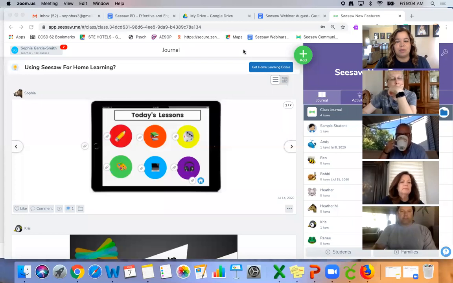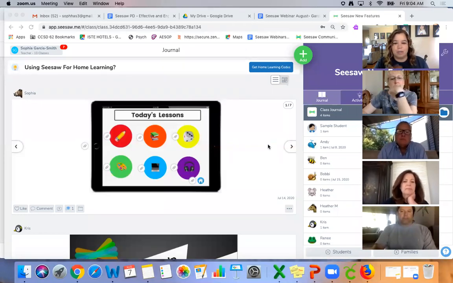Okay, so some of you that were here yesterday, you've seen some of these new features. I'm just going to go over them really quickly. This session is for people who are feeling pretty comfortable with Seesaw, but I want you to see how they've kind of taken it to the next level, and it's going to make our lives a little bit easier, especially with those mini lessons that we have to teach and the work that we have to produce. It's going to keep it all in one spot.